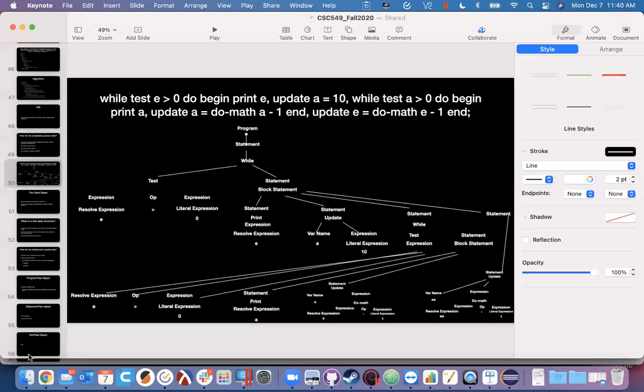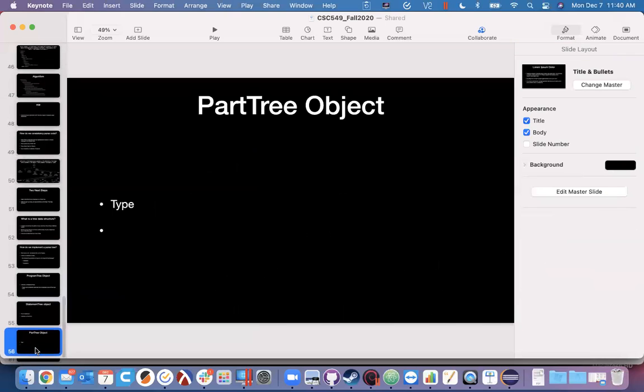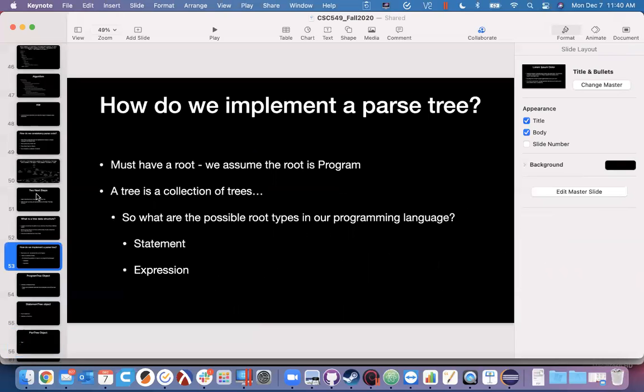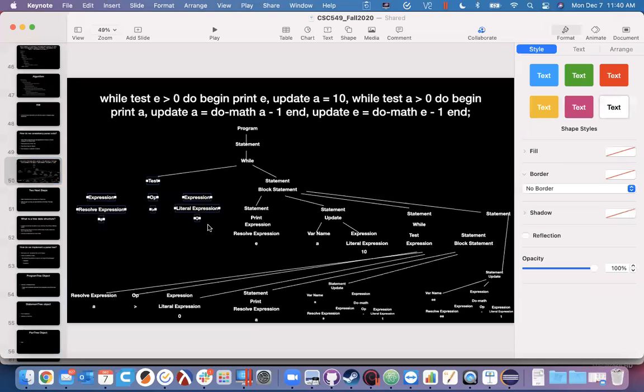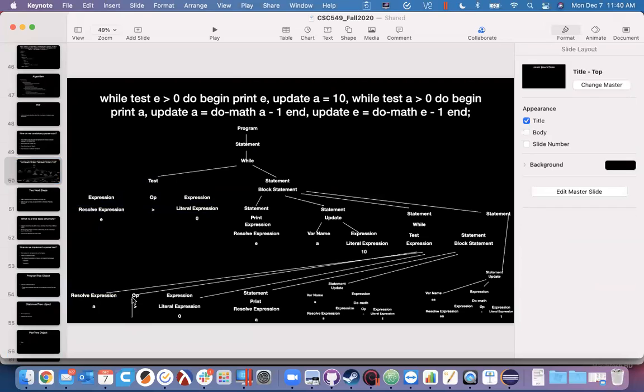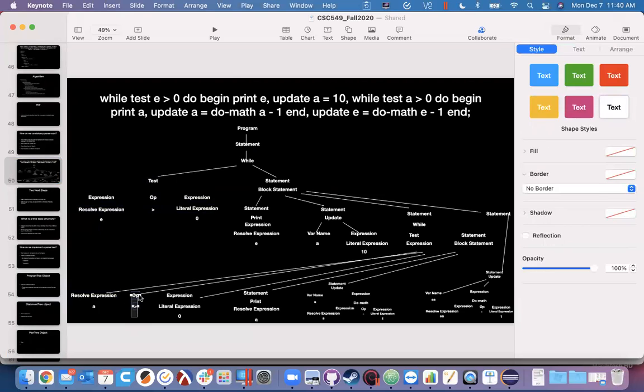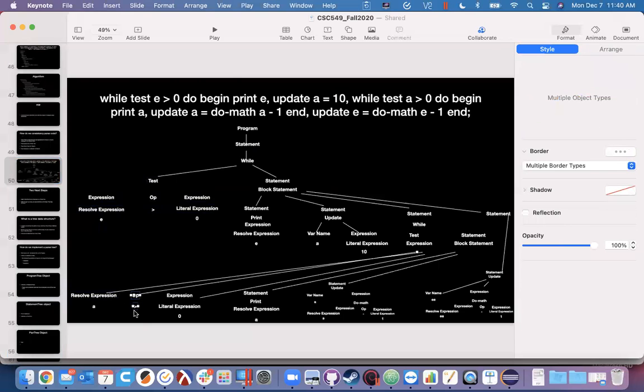So my question here is, are statement trees and expression trees different from each other? If I'm looking at this picture, is there a difference between a statement tree and an expression tree? This is an expression tree. This is an expression tree. Here actually, we would probably still have to call this guy a tree.